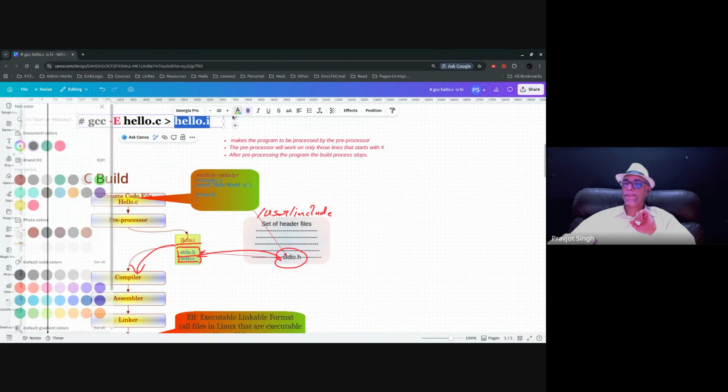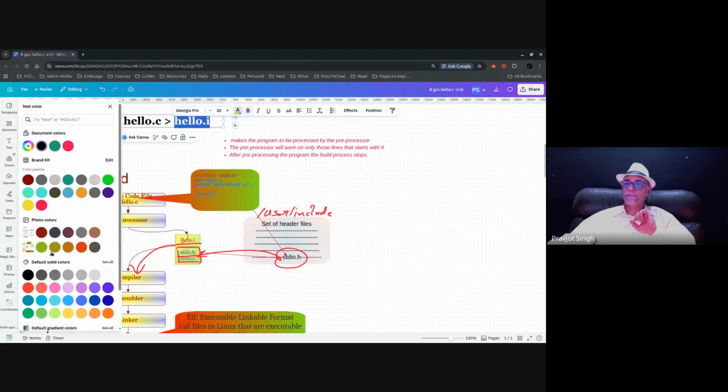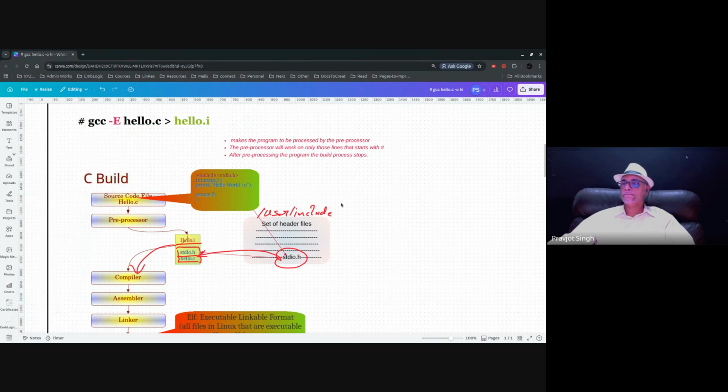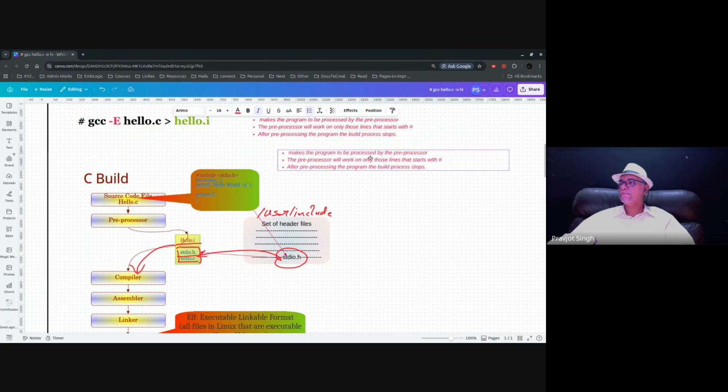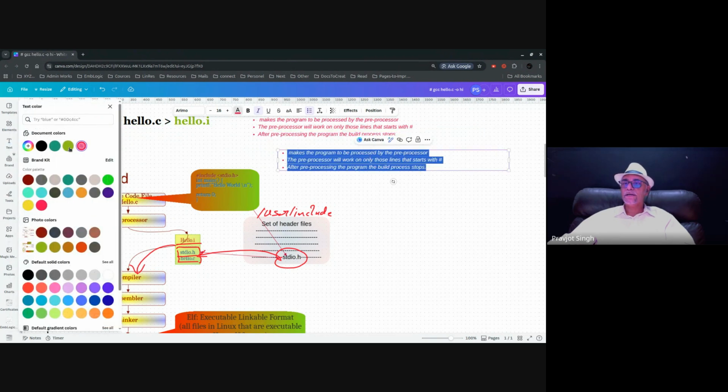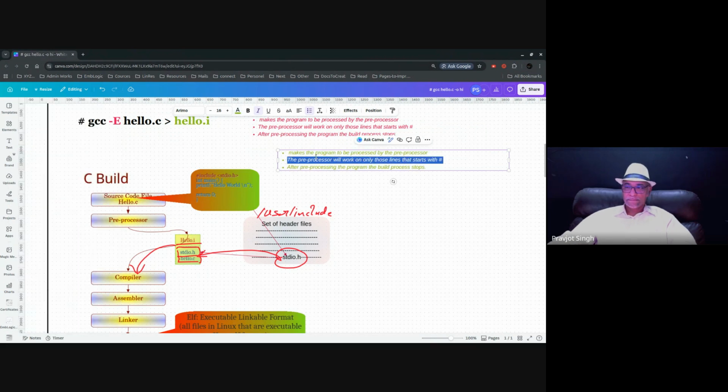This hello.i file. Follow the colors, okay? I have color markings. This is for hello.i. The hello.i file now would contain both stdio.h and our hello.c, both codes.